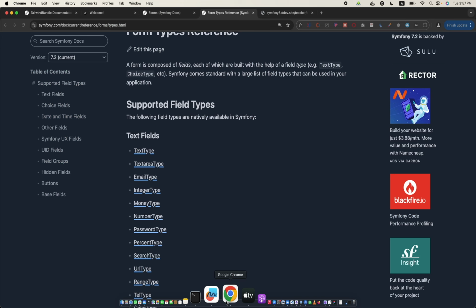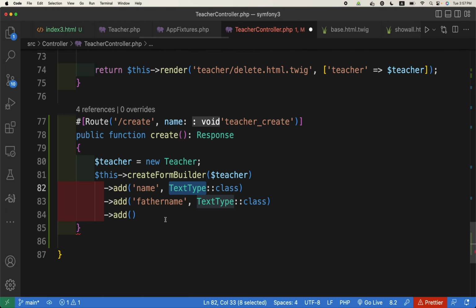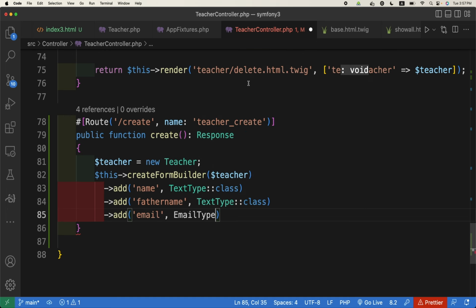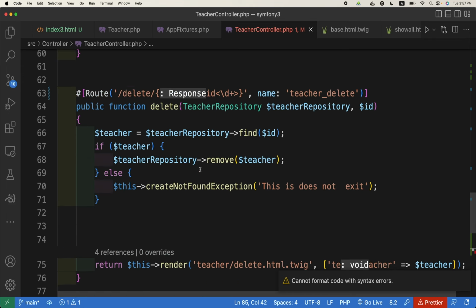So third is email, and which type should it be? Maybe email type class, right? And all of these are being included.